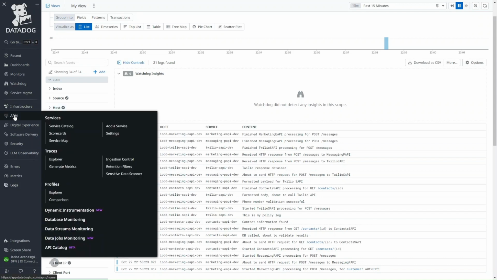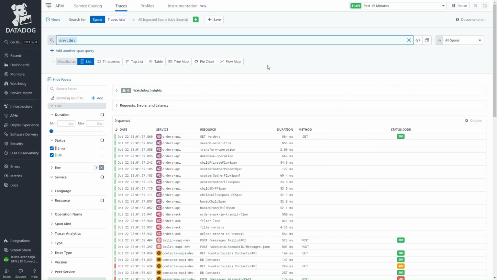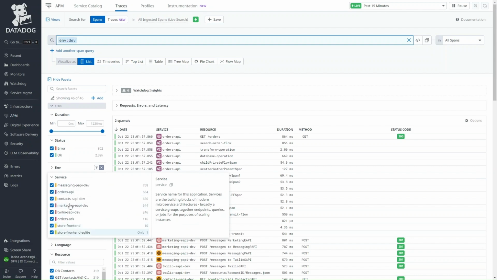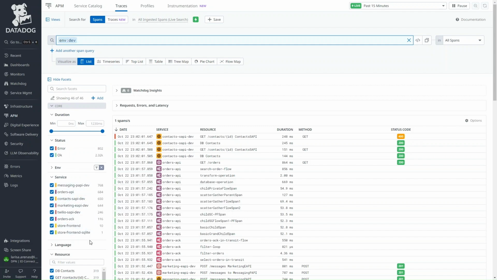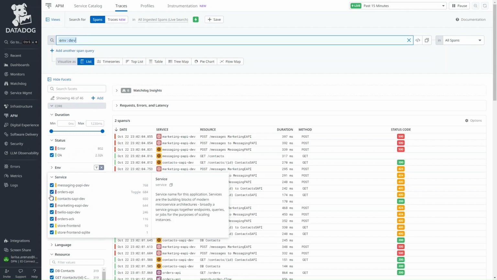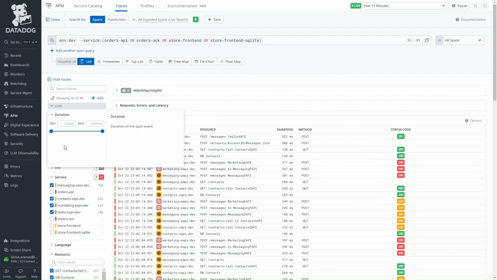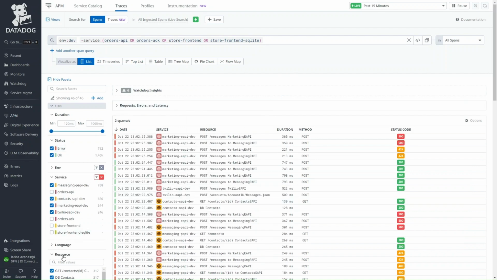But now let's navigate to APM Traces Explorer to talk about spans, which is the other thing that our Mule connector allows you to do. Again, here I can see that I have multiple other services besides the 4 ones that I need. Same deal as for the logs. I can select or deselect the services that I do not need at this moment and just keep the ones that I want to see. I can also do that filtering based on status of error and OK, and some other ones like the resource here below.